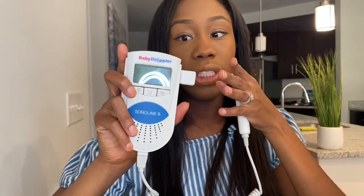The Doppler can be detached as such, and it has 3 buttons on it. It has the power button, the light button to light up the screen, and then it has the channel button. It does have 3 different channels to give you 3 different frequencies. If you think maybe you get a more accurate frequency on channel 2, 3, or 1, normally I just stick with channel 1. As well as it does have a headphone set, because this does get kind of loud with all the static and the fluid that you can hear. It does get a little loud, but I'll explain that later.